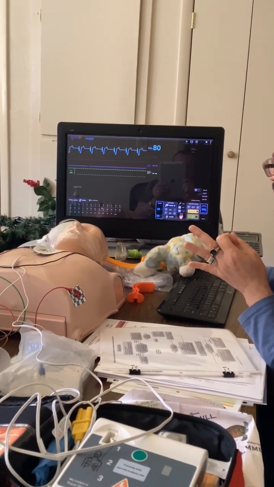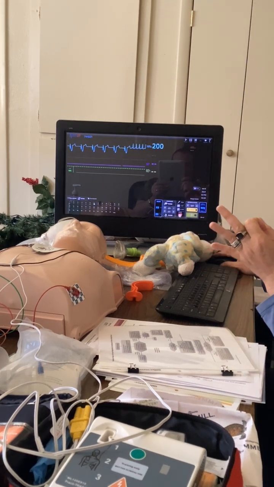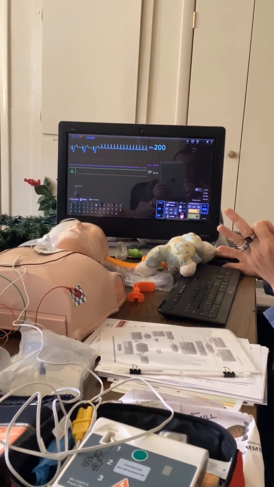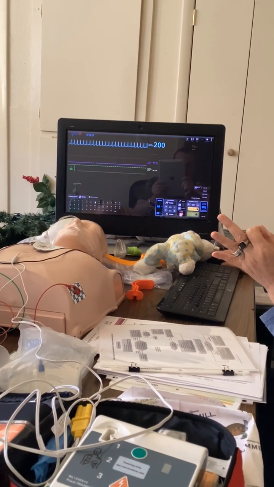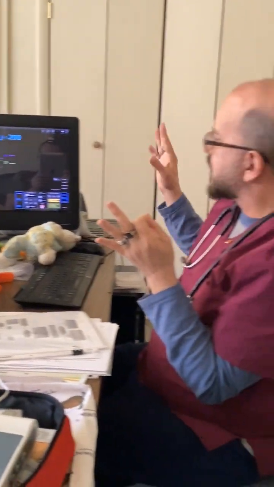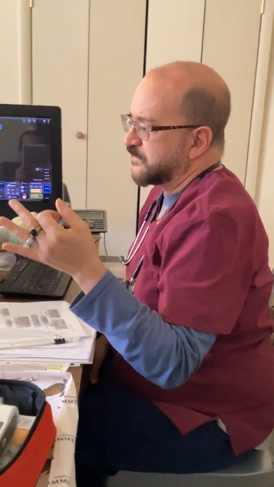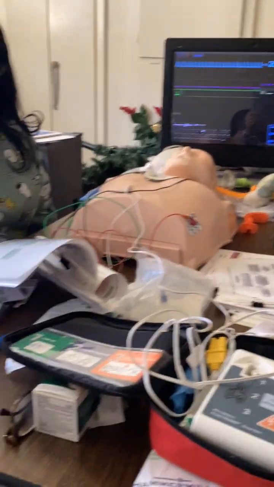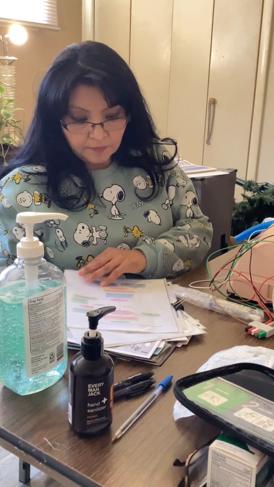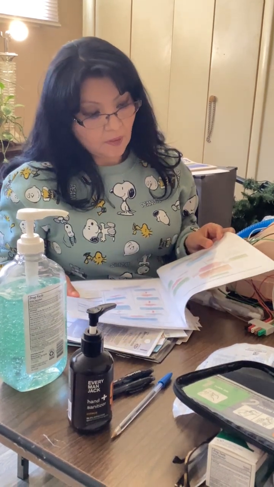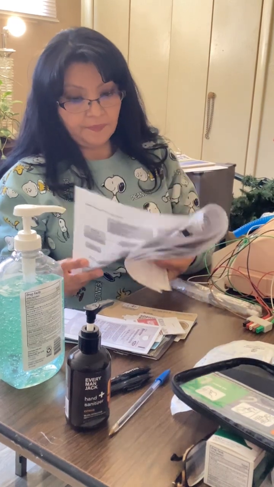So we put him on the monitor, and we see fast or slow. Fast. And what would you call this? This would be SVT. Sure, supraventricular tach would actually appear faster for peds. So he's stable. So look at pediatric tachycardia. It comes after brady, I think, how I positioned it. Okay, got it. So he's stable.